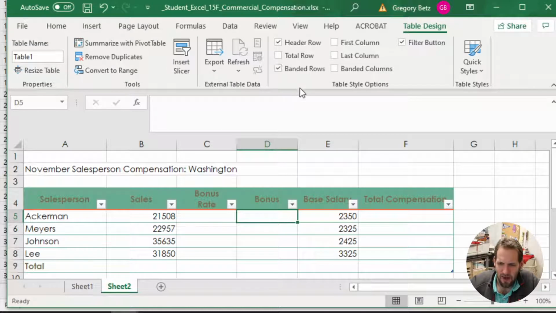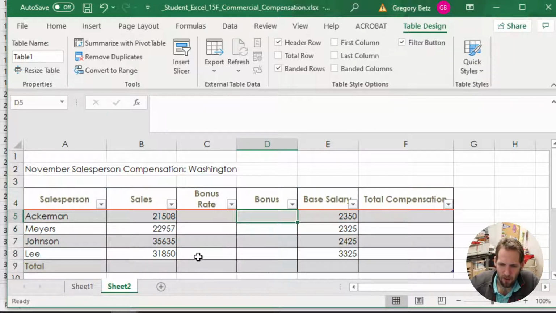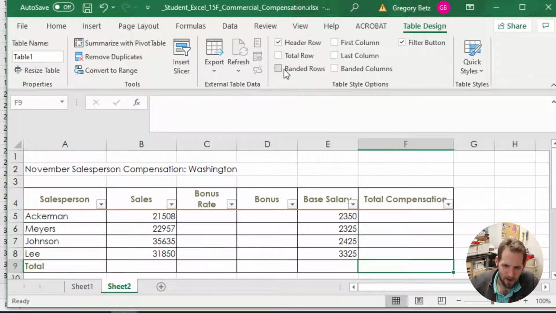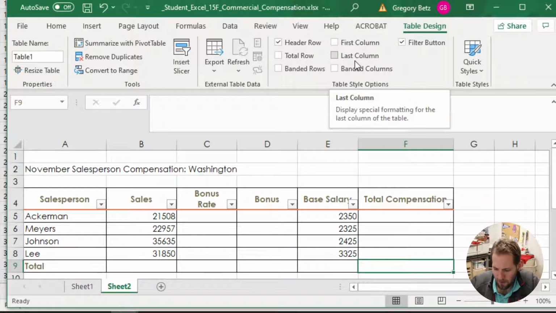Also under the table styles, you have the banded rows, banded columns, those types of things. If I go back here to quick styles, this will make it a little bit more obvious. So here I have banded rows, so you can see I've got a gray, then a white, and a gray, then a white, and a gray. If I don't want that, I click banded rows and it gets rid of the color differentiation. I can do the same thing with the first column. I can make it bold, the last column, banded columns. There's a lot of different options up here under these table styles. So just something that you will need to be aware of.